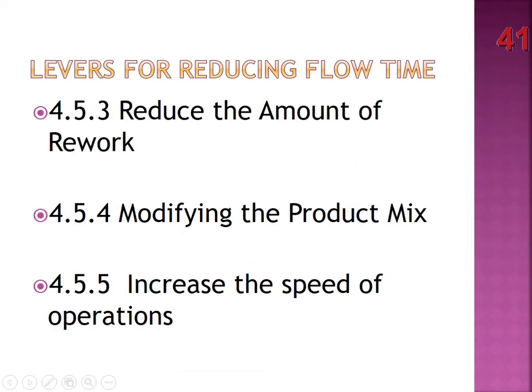Reduce the amount of rework, right? That's a quality issue. Modify the product mix, okay? The example that I like to use here is when I worked at Pella in Story City, we had what we called the MP line, the multi-purpose line. It had 2 sash areas and then went into 1 frame area. 1 sash area was venting units and 1 sash area was fixed units.